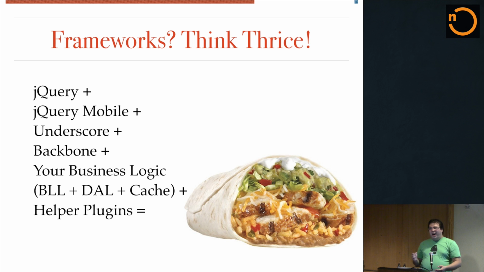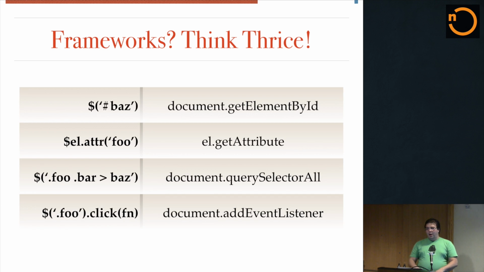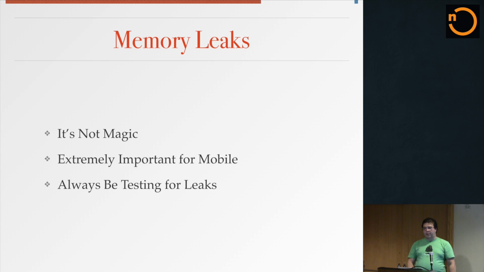So I don't know, frameworks are kind of like burritos. They are delish, but they are hard to consume. So you have to think twice before using a framework. Also, since we are in a mobile environment, most of the things that we use in frameworks are supported by their modern API counterparts. Instead of using an ID selector, you can use document.getElementById, or you can use querySelector. You can use addEventListener instead of binding a click listener. So you have to think about whether to use a framework or not.